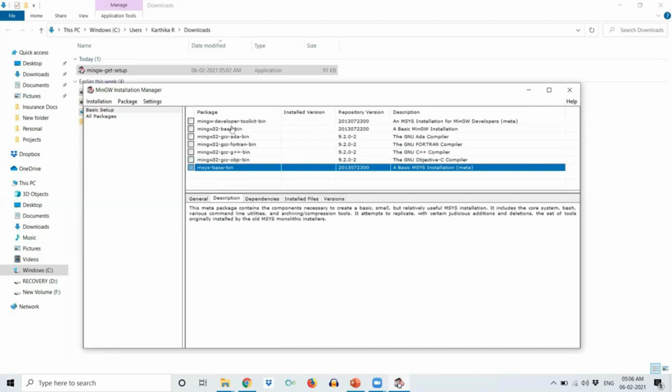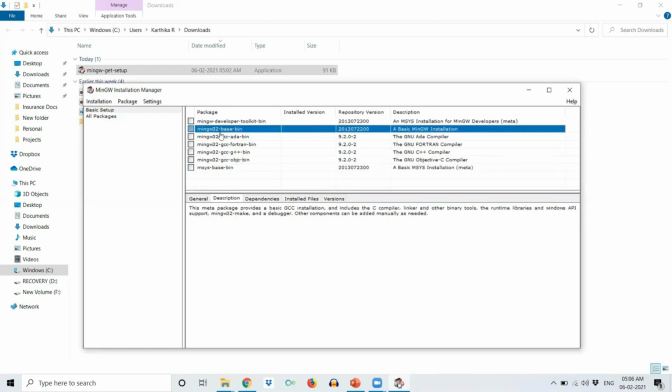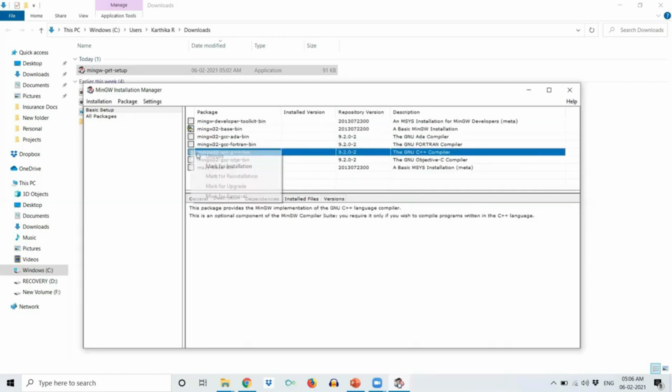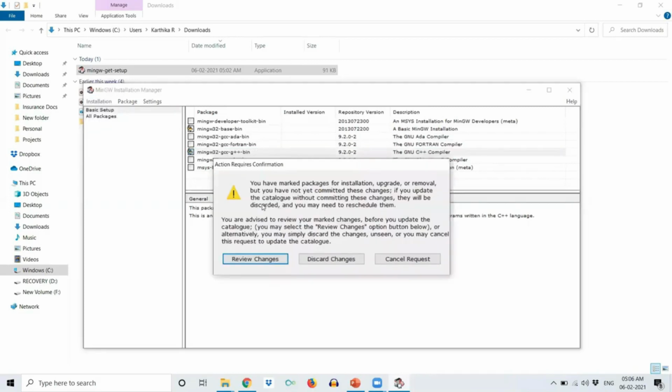So for that, we need this basic MinGW installation, and we need C++ installation. So we have selected both and go to installation, update catalog.